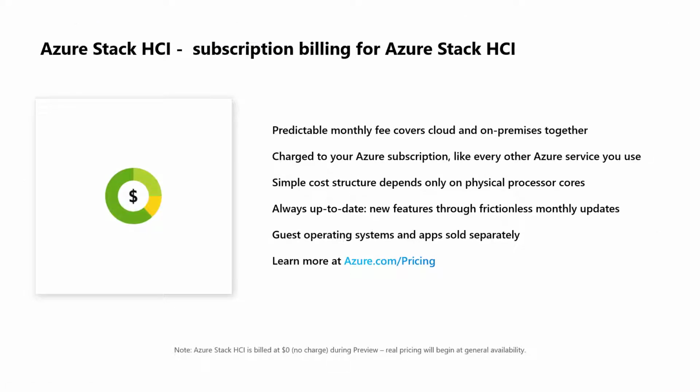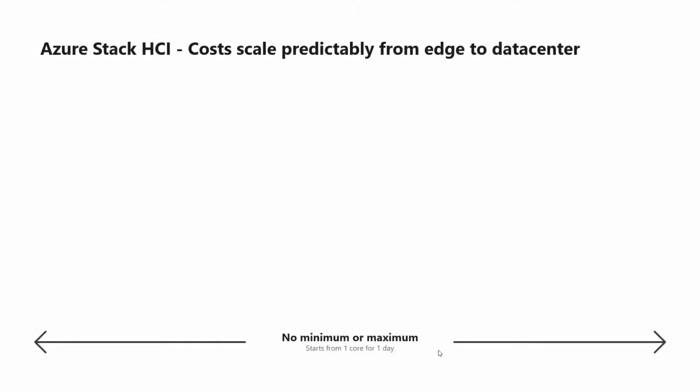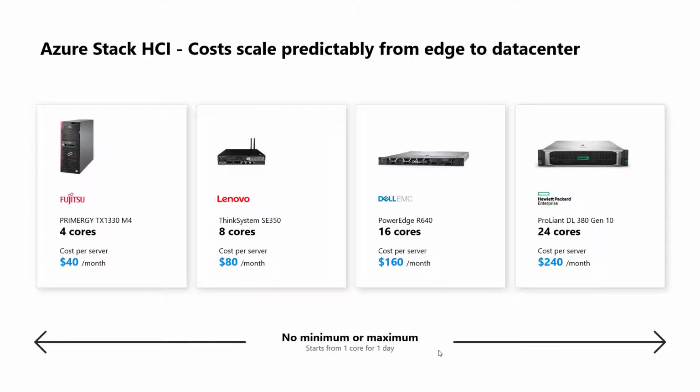And Azure Stack HCI, as I already mentioned, is billed by subscription. So you pay every month for the cores that are in your Azure Stack HCI hardware. So here we see different pricing models for Azure Stack HCI. And as I already mentioned, with Storage Spaces Direct, you need at least 16 cores per server. So 16 cores is a base. Even if you have a smaller design, let's say, for example, this 4-core server here, you have to pay for 16 cores, even if there are only 4 in there.